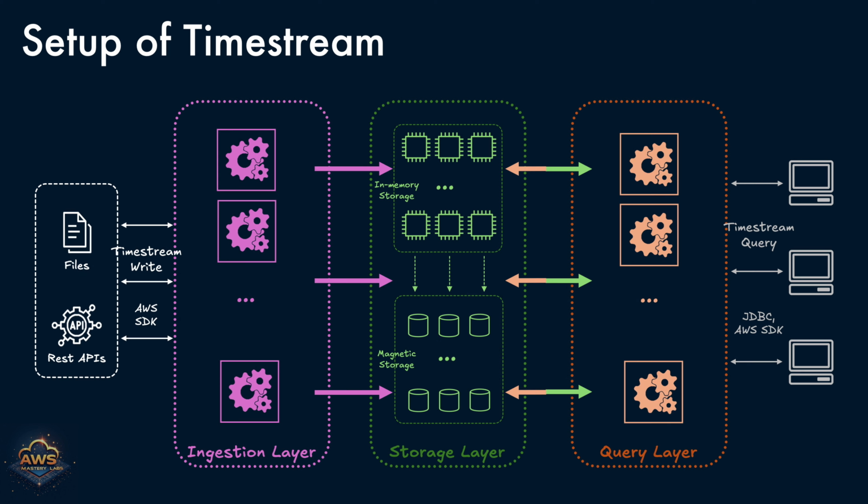Finally, on the right side of the illustration, we have the clients and applications that consume insights from Timestream. This could be dashboards in Amazon QuickSight, monitoring tools like Grafana, or custom applications querying Timestream through the AWS SDK or CLI. Regardless of the client, the architecture ensures secure, scalable, and low-latency access to time series data across the entire lifecycle. This layered, serverless design is what makes Timestream so powerful. It abstracts the complexity of ingesting, storing, and analyzing timestamp data at scale, so teams can focus on building data-driven solutions instead of managing infrastructure.